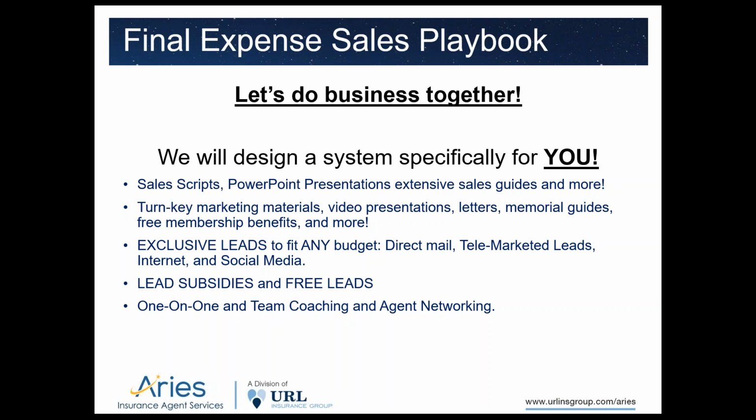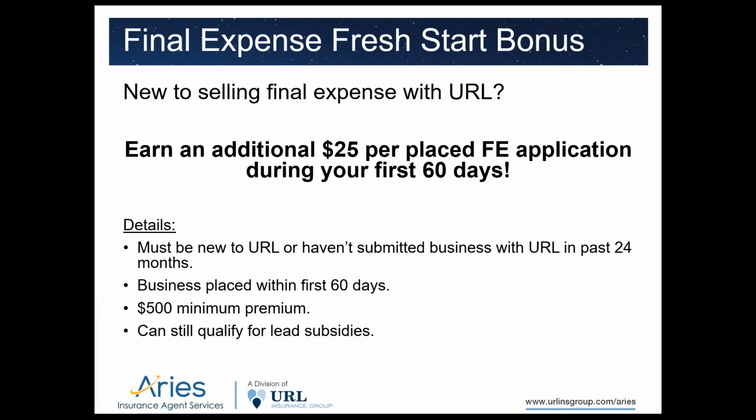we're looking at this as a partnership, not where you're working for us, you're working with us. We're working here to help you grow your business. And in addition to the lead subsidies and all the other things that you do with us here, we're also doing a final expense fresh start bonus. So for every final expense application for your first 60 days of selling final expense with URL, we will give you $25 per final expense case that you place.